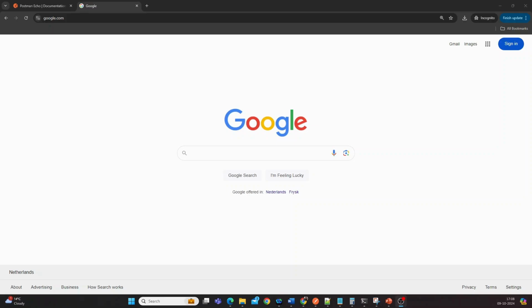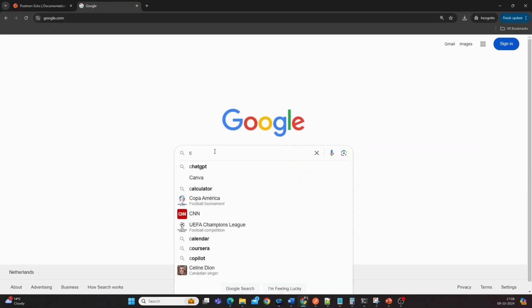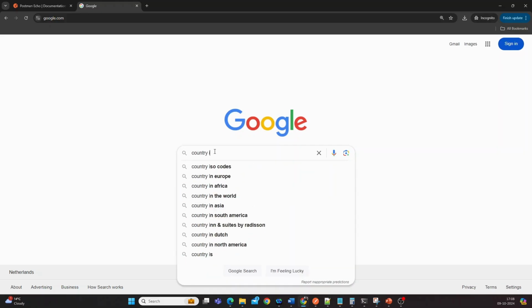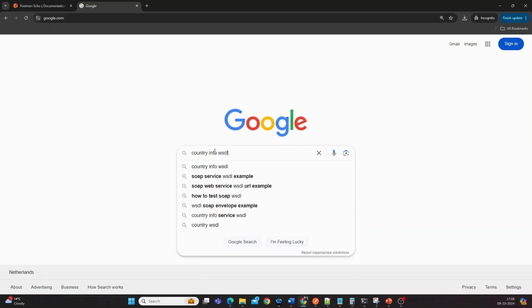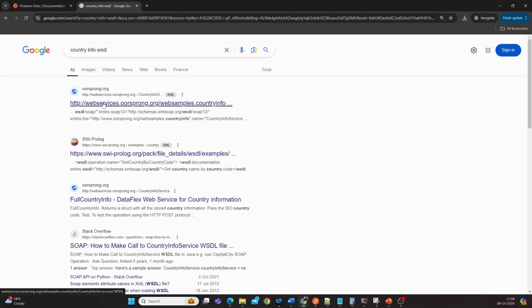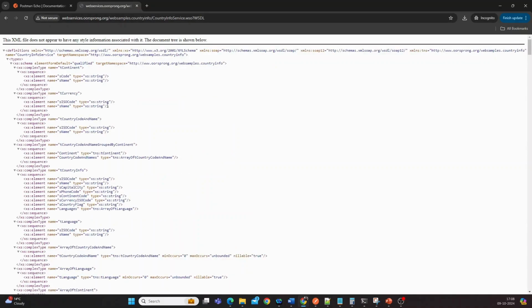Let us go to the browser and search for some example WSDL files. Search for country info WSDL. Let's click on this. You see, this is an XML-based document.